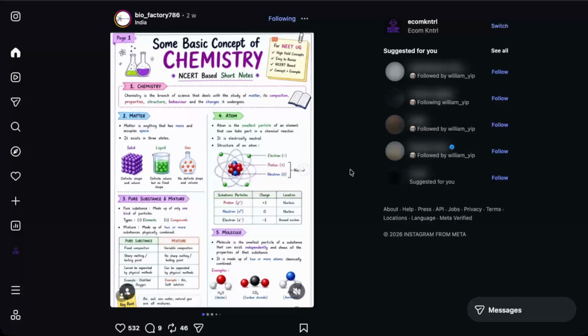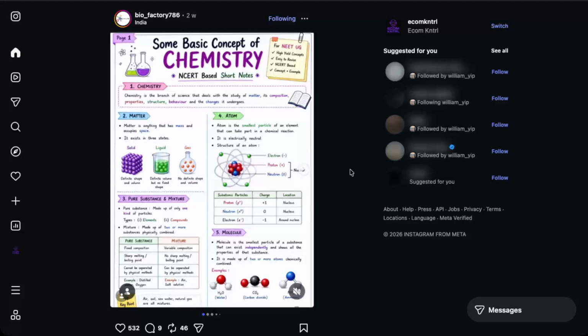Let's start from your Instagram home feed. This is the main screen you see right after you log in, where all the posts from people you already follow appear. If you're not there yet, open Instagram in your browser or the app and make sure you're on the home page so you can see your feed of posts.